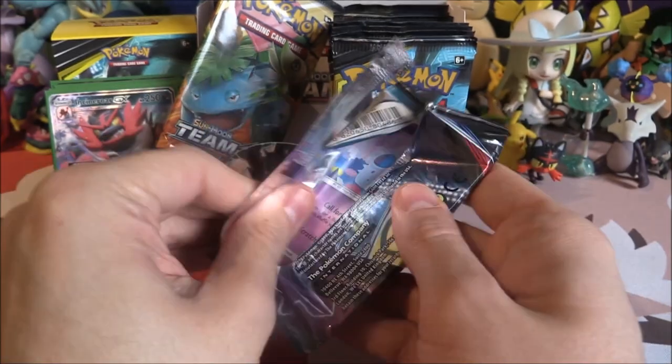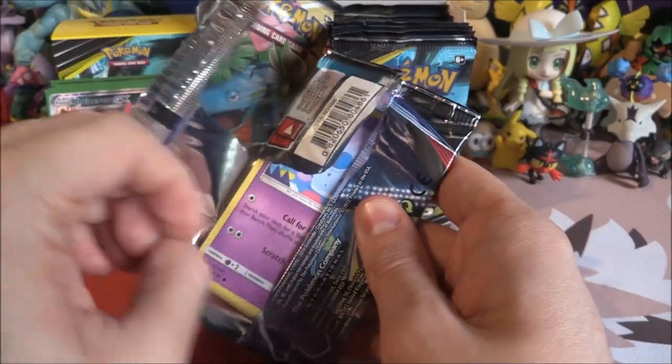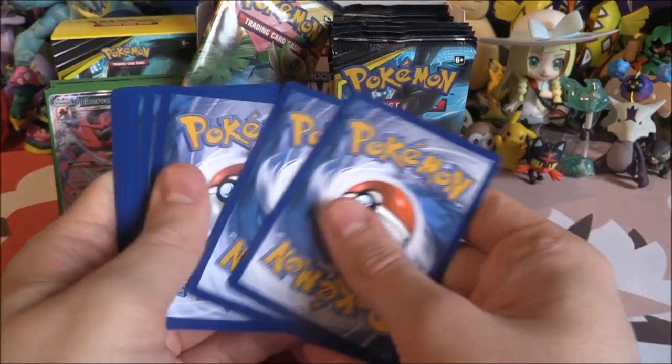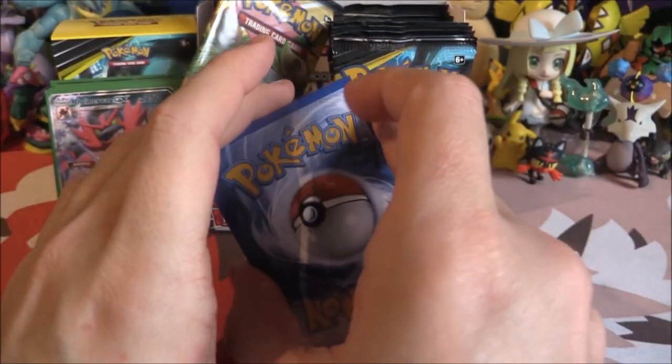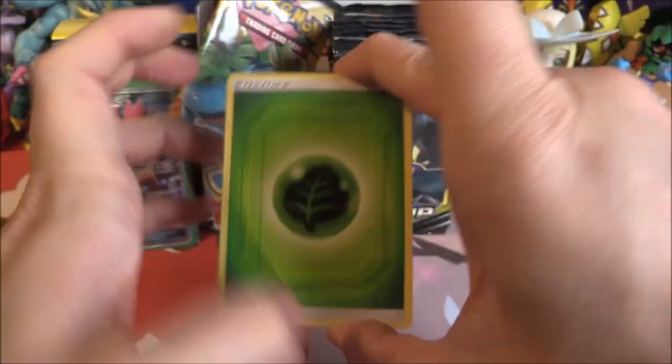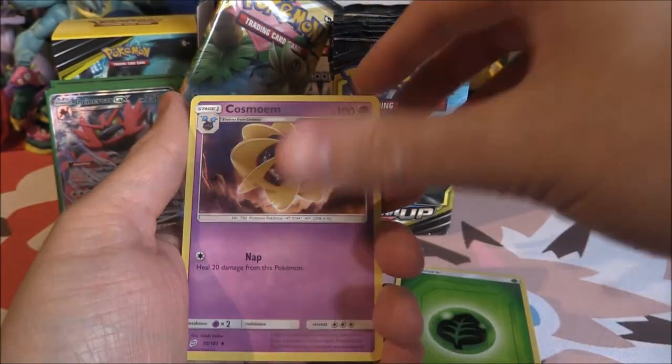Alrighty. Let's open this one up. See how we go. Pop that down. 1, 2, 3, and 4. Bring them to the front. Let's go with... ooh, grass. Yeah, nice. Grass energy. Cosmoem.